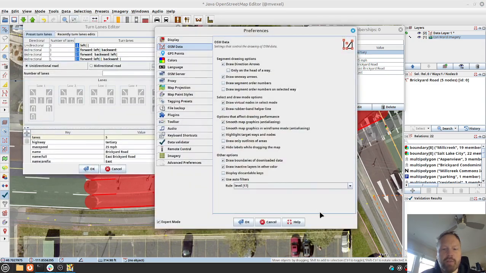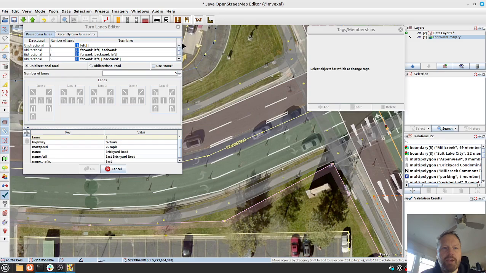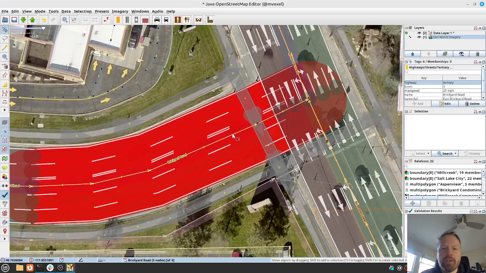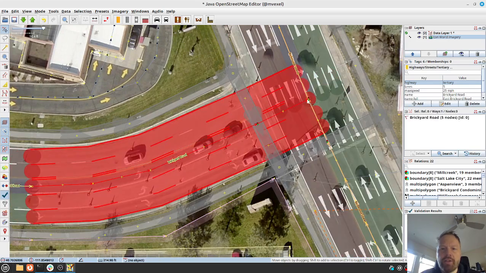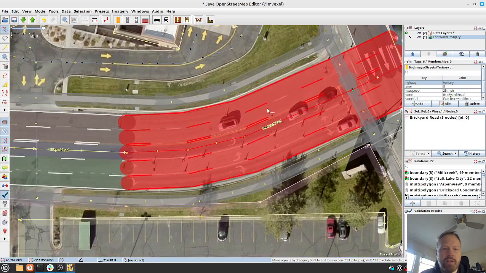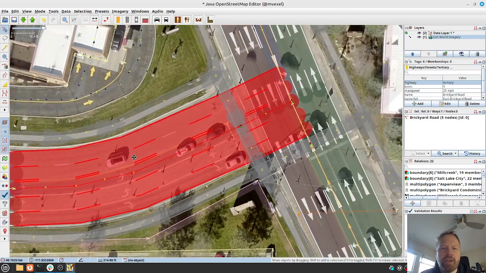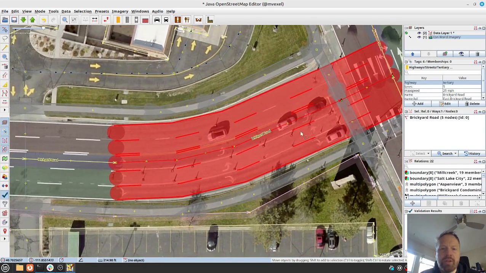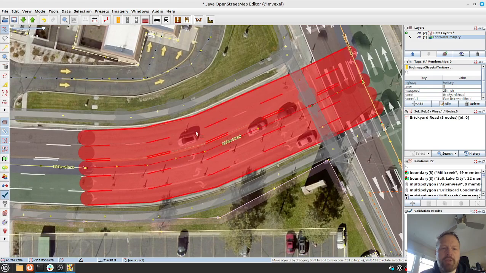First, however, we need to make sure that the road is also split at the other side. In this case the road dead ends, so there's no need to, but always check on both ends if the way is split, so that the segment you're working on has one lane configuration that doesn't change.